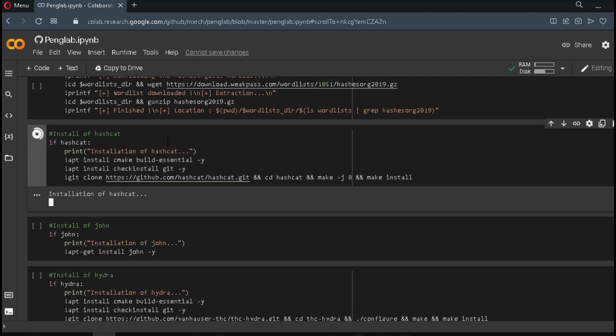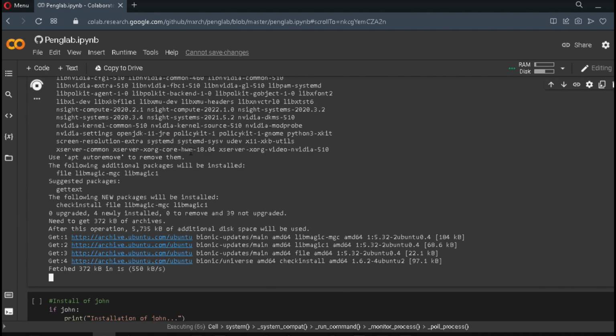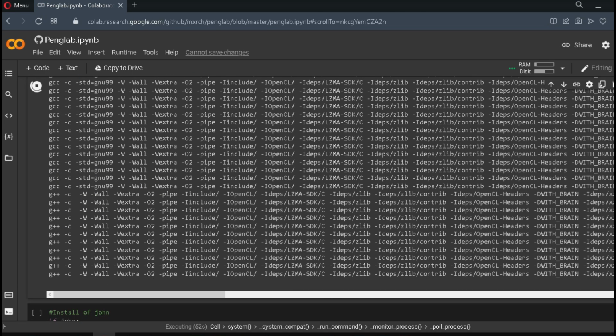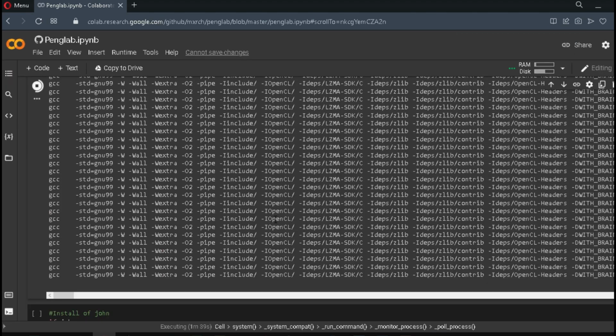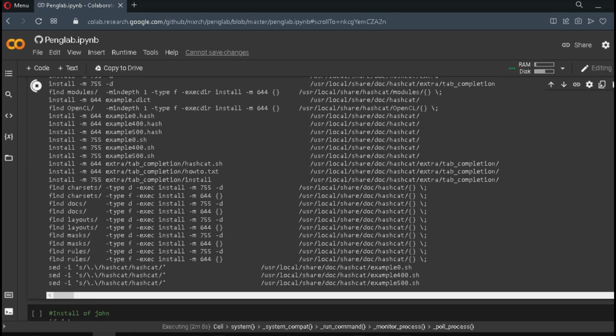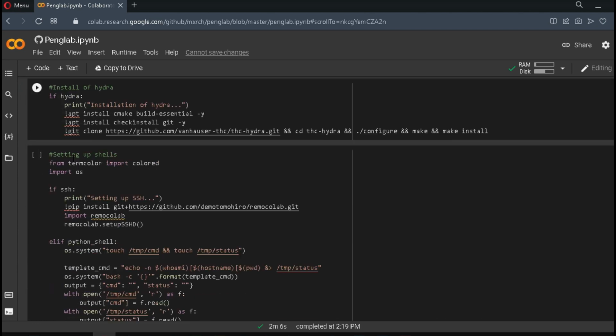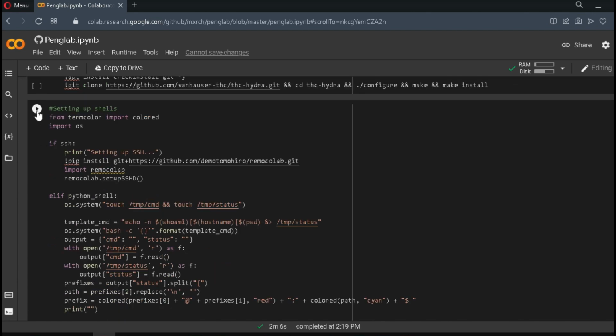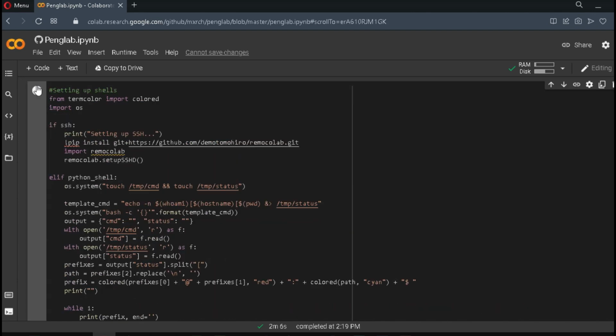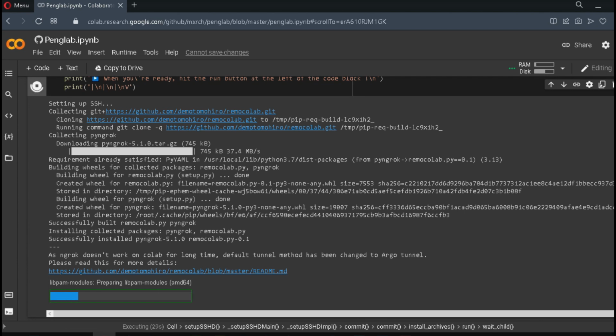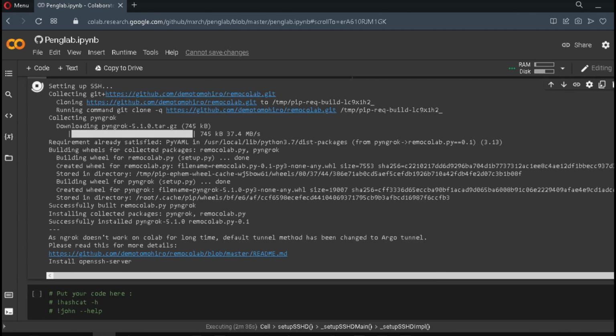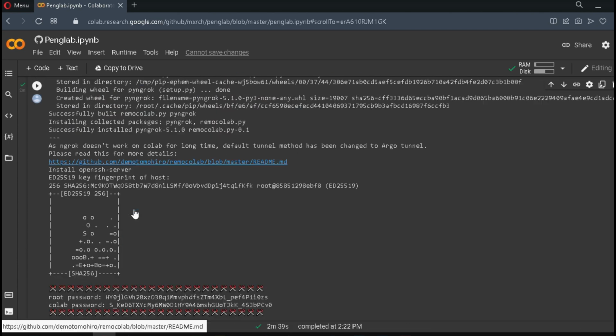Now let's install Hashcat. It will take about 2 minutes. And you will see a small check sign after it finishes. Okay, it's finished. Now let's run the cell, set it up, click on the icon, let it run. It will take a while, about 2 minutes. And when it finishes, you can see the SSH certificate and access via the net. It's a service that allows us to connect via proxy. It's called Cloudflare. We'll use it in a moment.